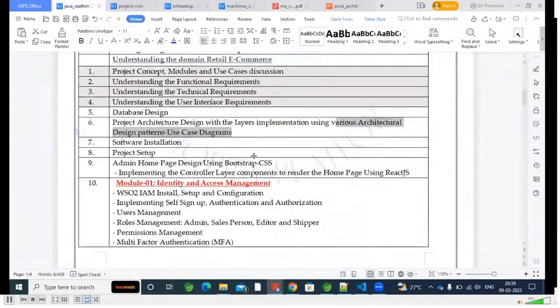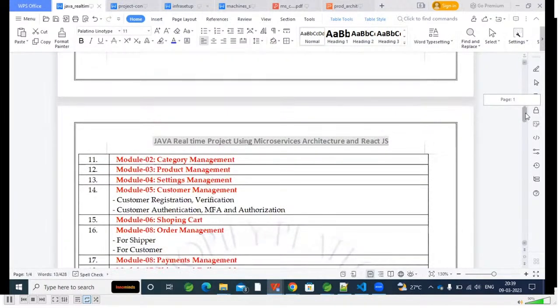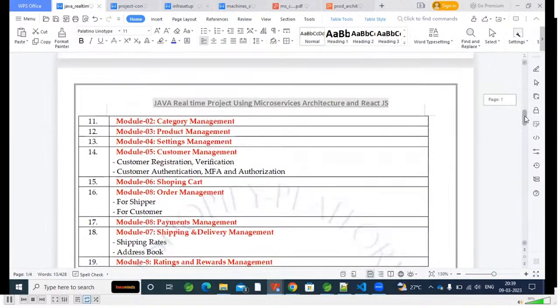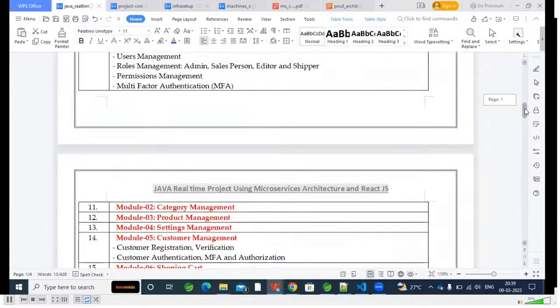Okay, and then after that we're going to install the software required to implement the system, then do the project setup, and from there we will start the admin homepage design and so on. So that's how we start the modules. In total we have 8 modules, but we're not going to cover all 8.